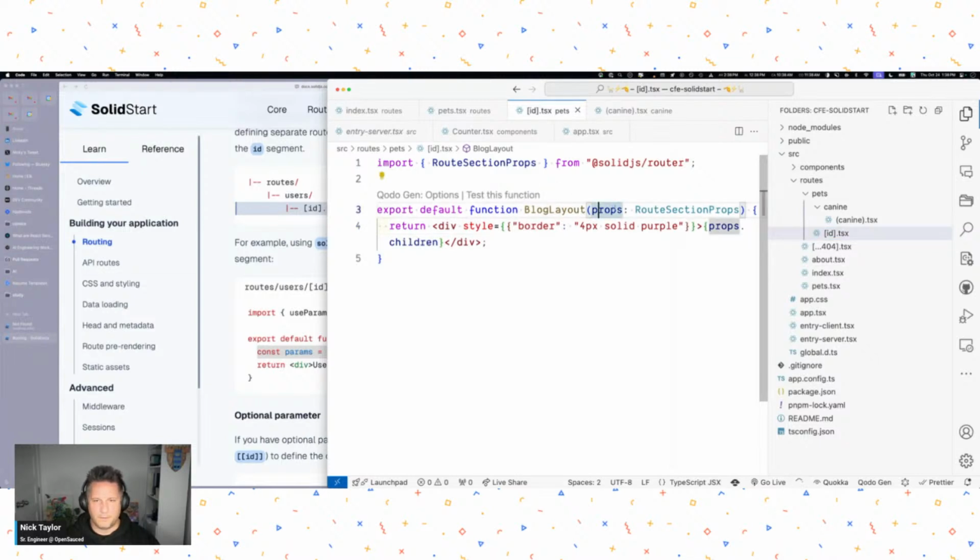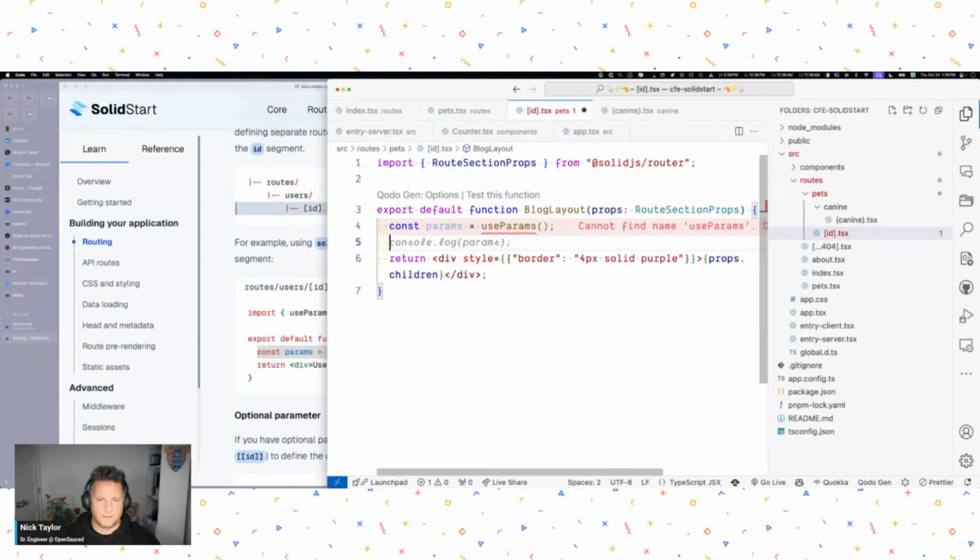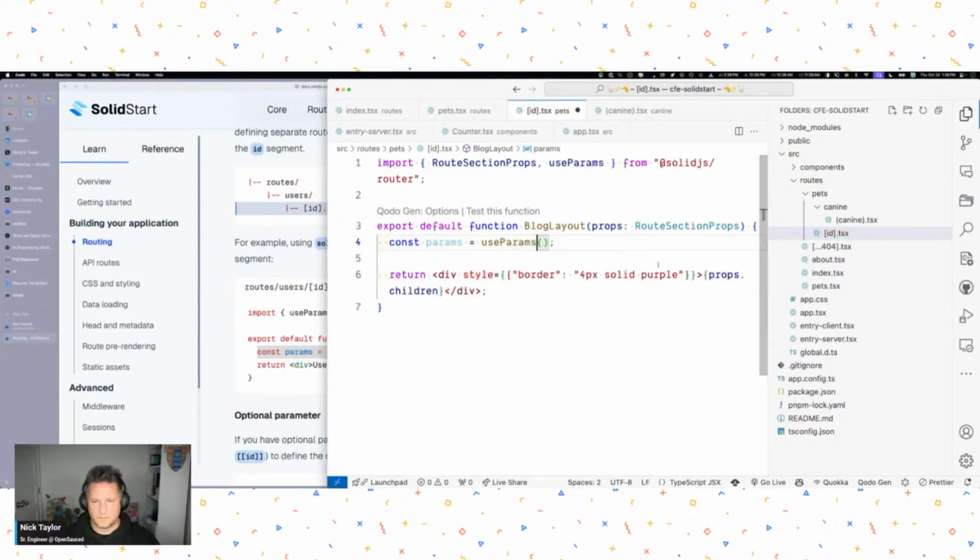We need useParams, need to import that. Cool. And then I could say props children, and let's put a fragment here.